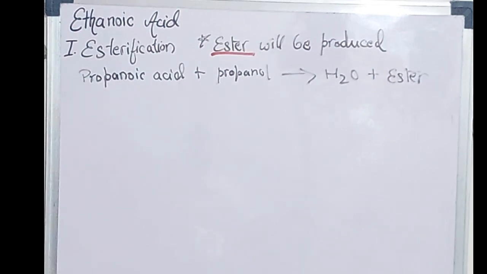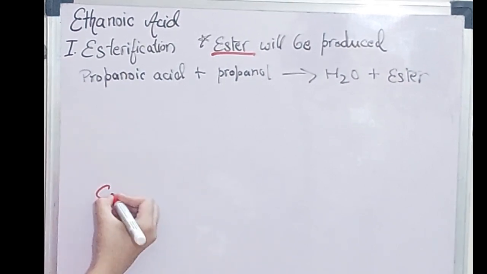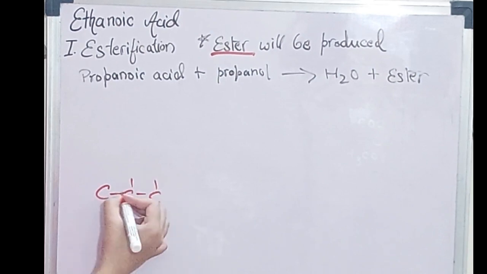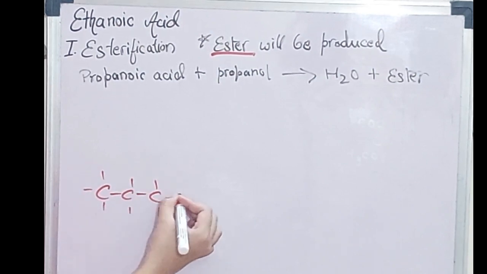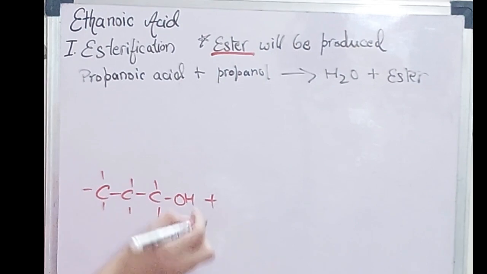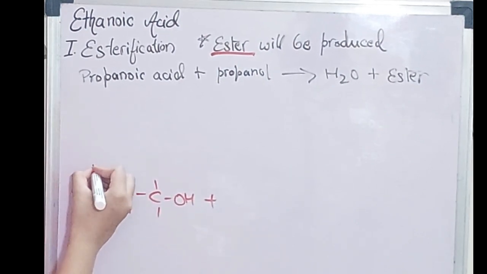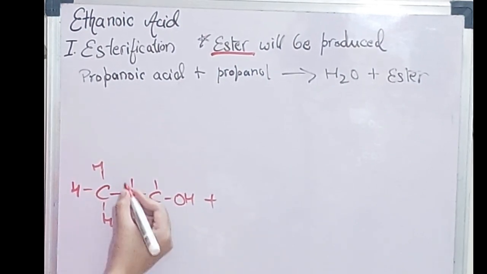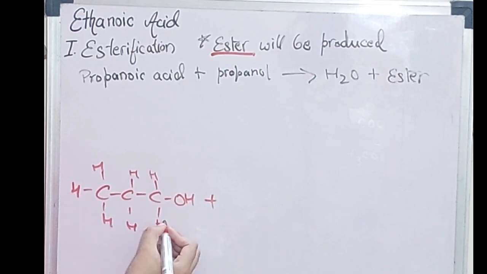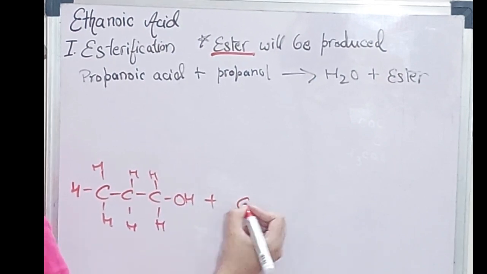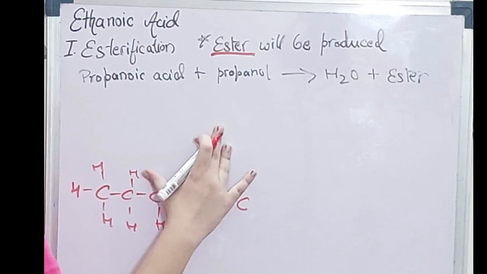And what is ester? It's a sweet smelling substance. A sweet smell comes from it, and it is also used for making perfumes. Now let's draw its structure. Propanoic, C. Do it with me or before me. Pause the video and try to do it, because I'm not going to explain this. We did it multiple times now.